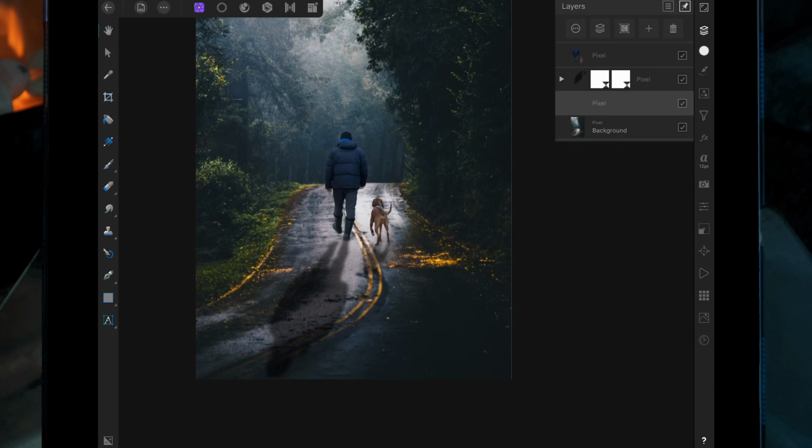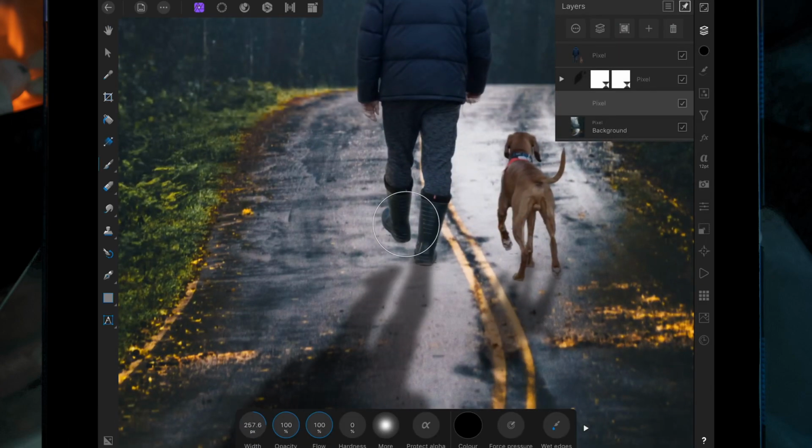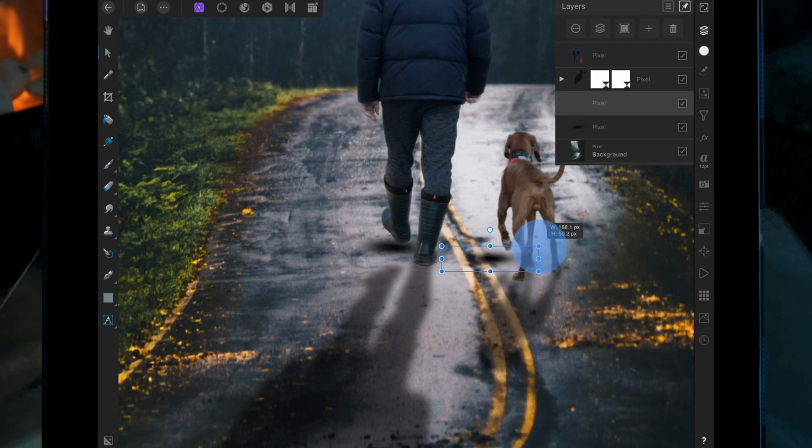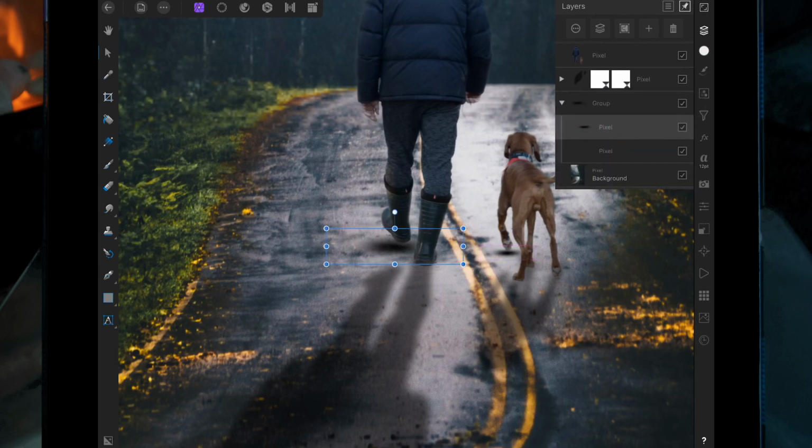And then on a pixel layer, I'm just going to make little shadows underneath the feet. And I'm going to put them in a group and bring the opacity down.